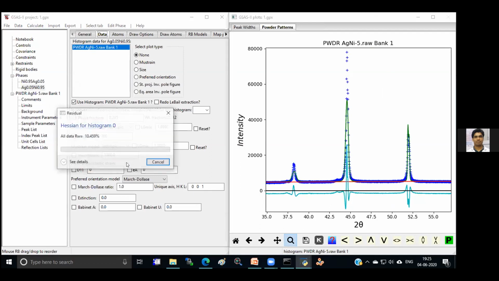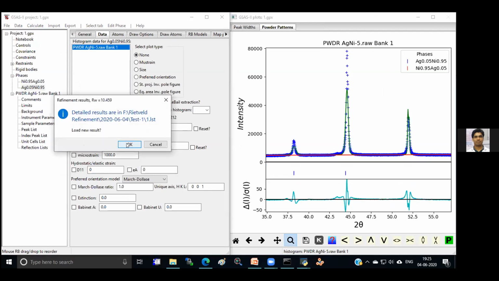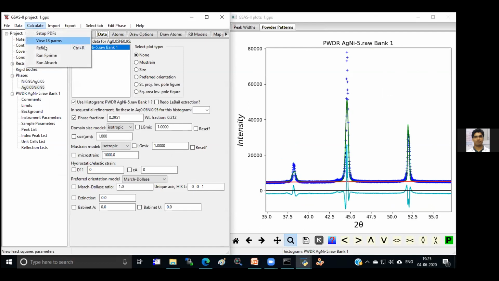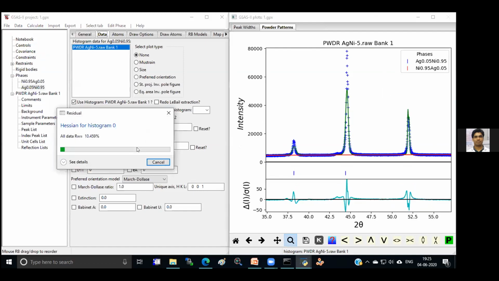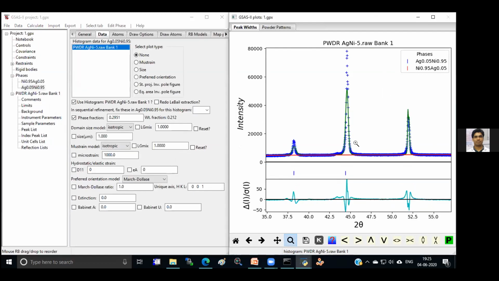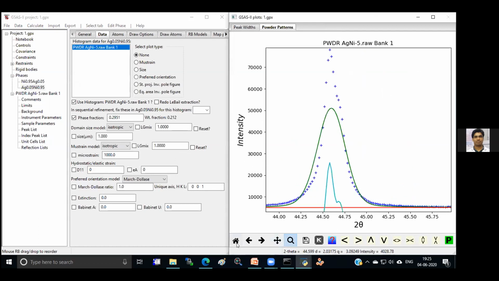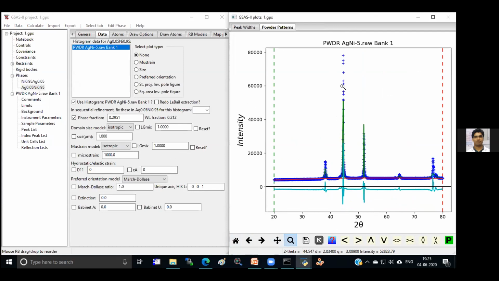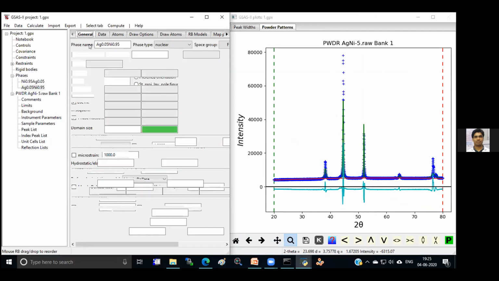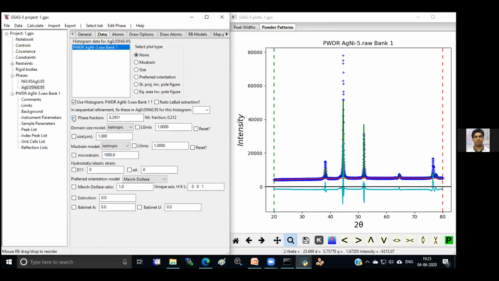Let's do the refinement again until it comes to a static value. Yes, now it is coming. See, this peak's intensity increases and this peak's intensity has gone down. Now select this phase fraction checkbox and refine the instrument parameters once again.